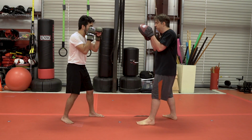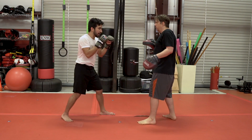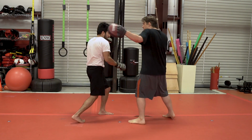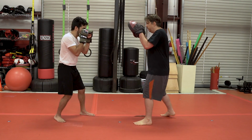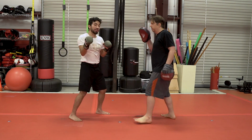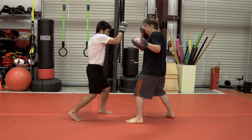So, as soon as I make contact with that cross, I need to bring it back to cover for that hook. I don't want to leave my hand here and drop it, and then try last minute to cover. I need to have good practices. So as soon as I contact his pad, I bring it back, whether or not he's going to throw a hook. So, I come in here, jab cross, boom, boom, cover.